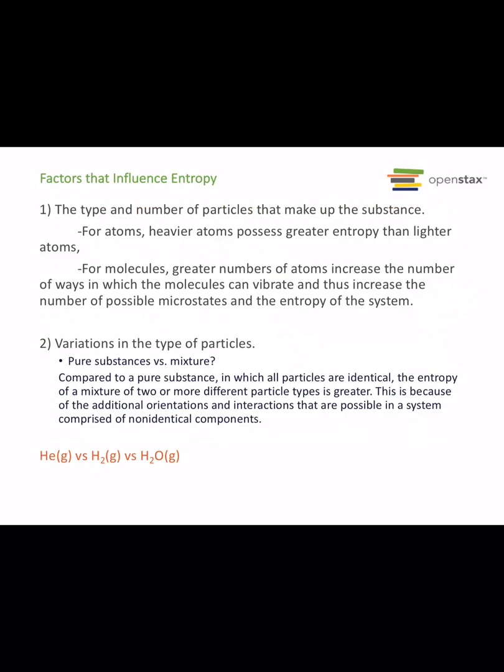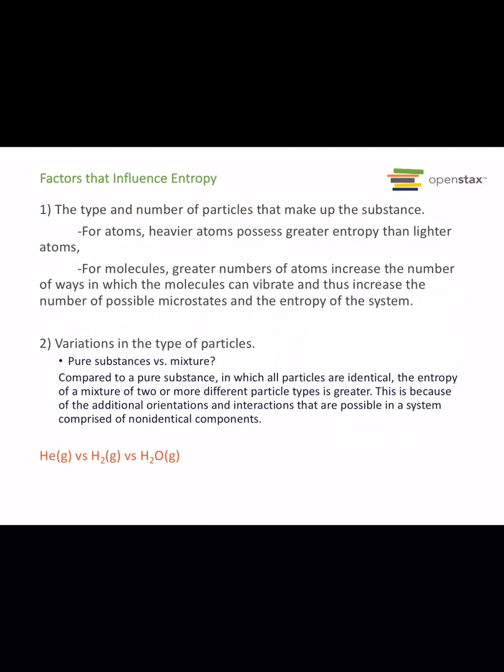The fourth factor that influences entropy is variations in the type of particles. So substances that are pure versus mixtures. Compared to a pure substance in which all particles are identical, a mixture of 2 or more different particles increases entropy. And this is because of the additional orientations and interactions that are possible in a system comprised of non-identical components.